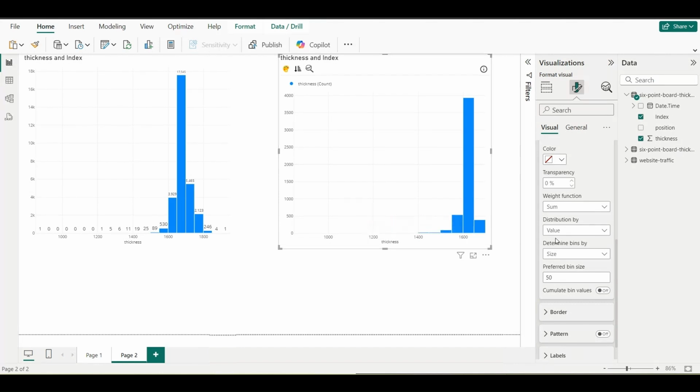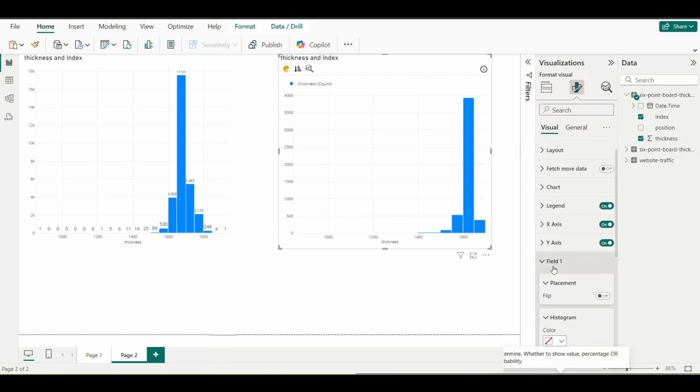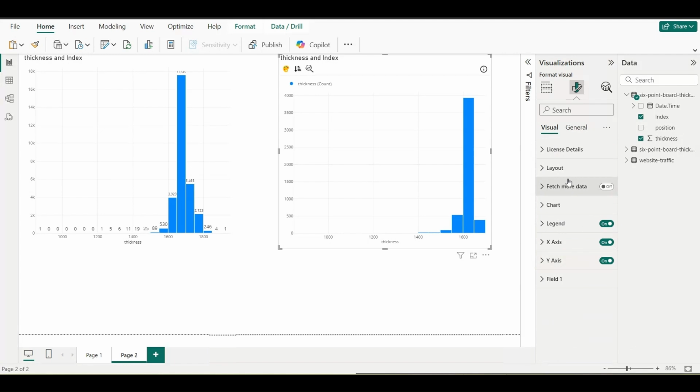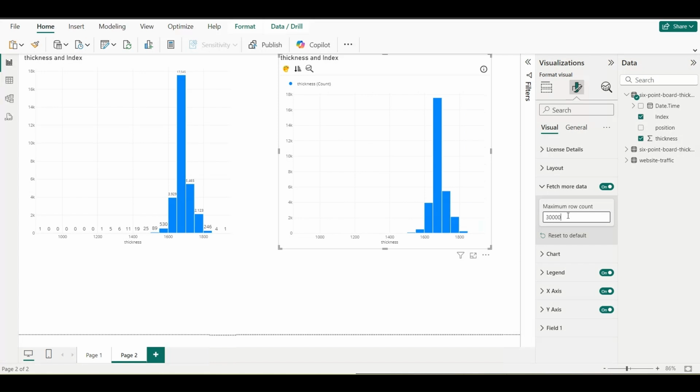Next, Power BI custom visuals are by default limited to a certain row size. And in this case, we are limited to about 5,000 rows. We already saw that the data table has 30,000 observations, so we want to plot all of that. In order to do that, we click on Fetch More Data, which allows us to get the full rows. The default was 5,000, and you can change it to a number that represents all the rows in your table.